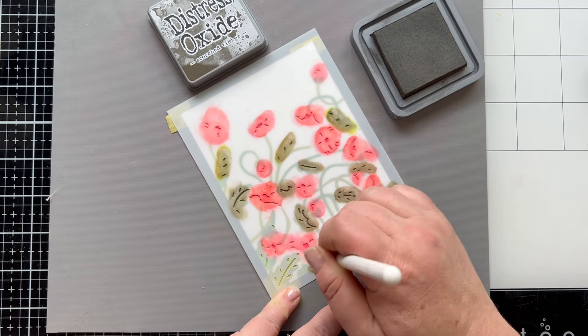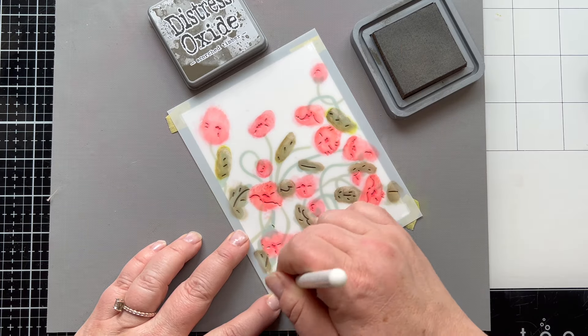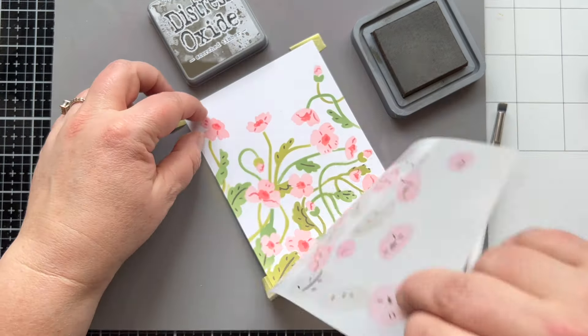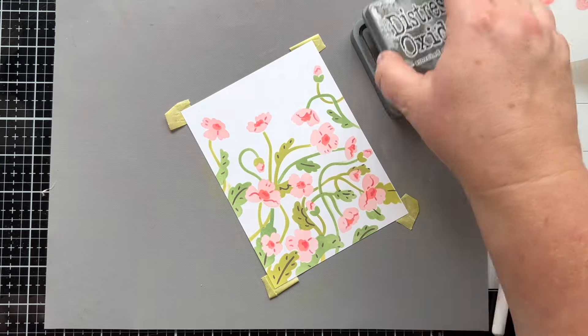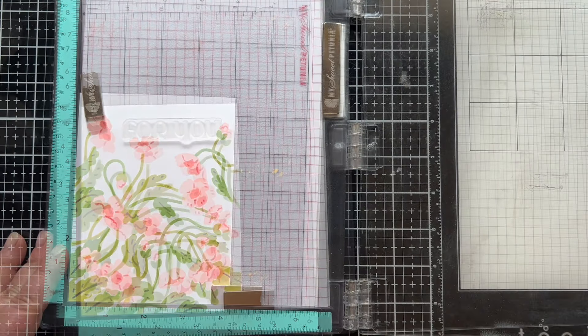This is the Scorched Timber, the newest and the last of the Distress Oxide colors to be released. And I think that this is what made this card. This really dark brown really sets those little lines out as a really nice detail. We're almost done here, and I'm using a small brush for those small openings and it's making it easy. The stencil of the month is one of the newest club kits they added. I'm in love with it. This is just gorgeous — I couldn't stand it when I peeled it back, it was so beautiful.